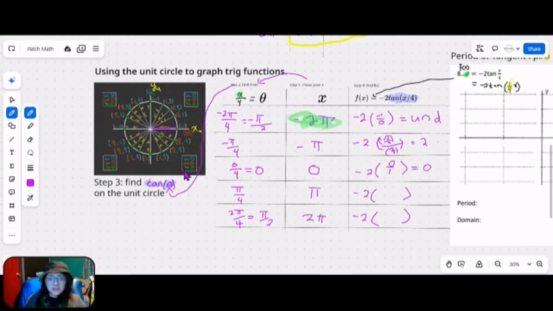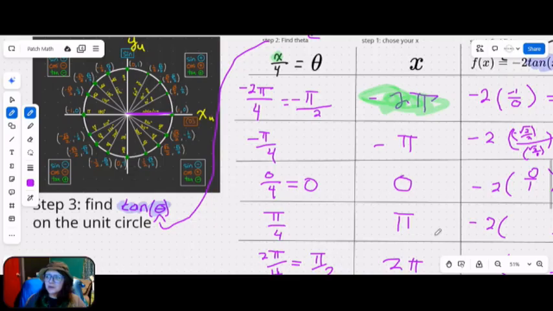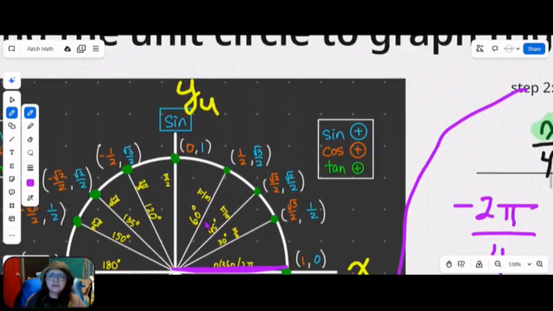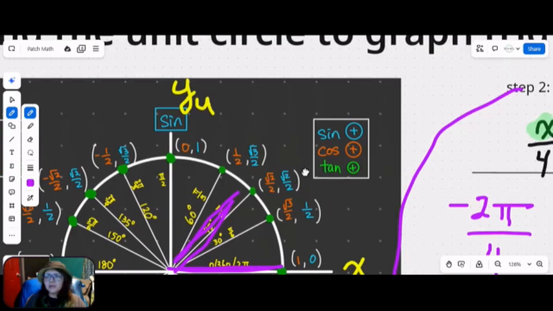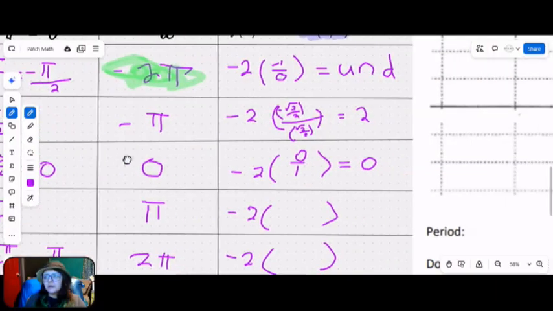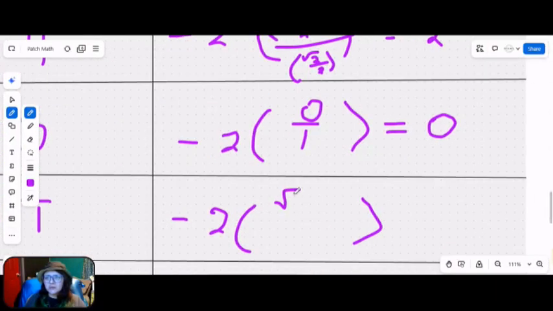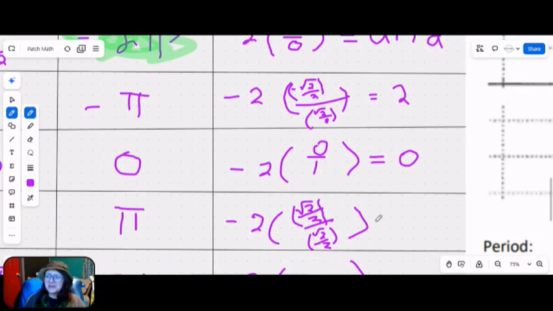Moving on. These are hard problems, and these videos do get long because we're connecting a lot of dots here. If we take pi, plug it in, we find theta is pi over 4. We are looking at tangent of pi over 4, and that is this angle right here. Tangent is sine over cosine, blue over red: square root of 2 over 2 over square root of 2 over 2. Lucky for us, that's one thing over itself, and anything over itself is 1. So we have -2 times 1, which is -2.